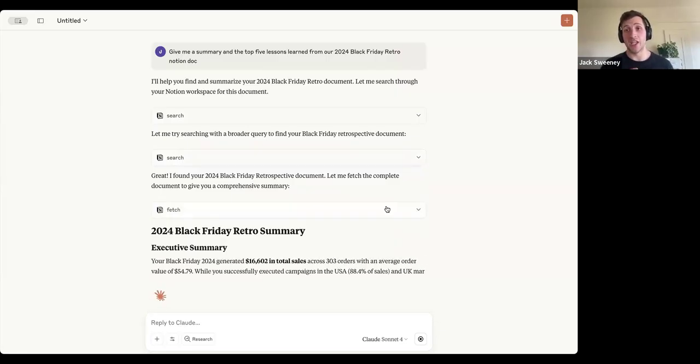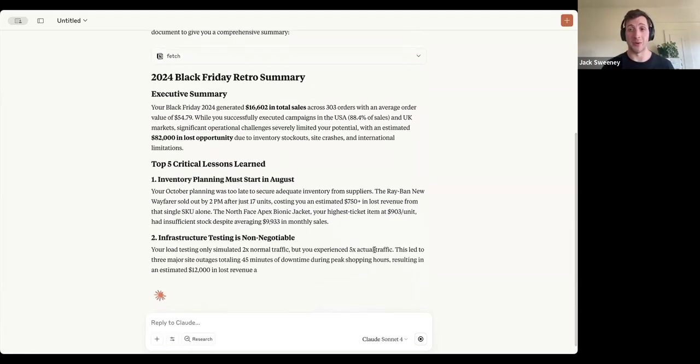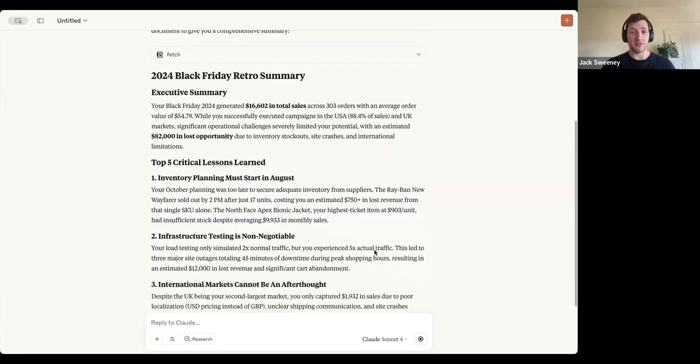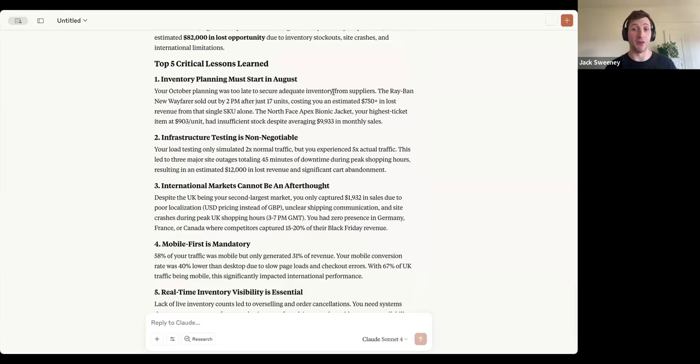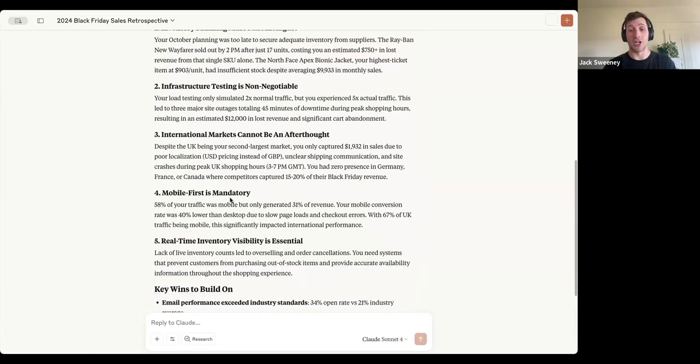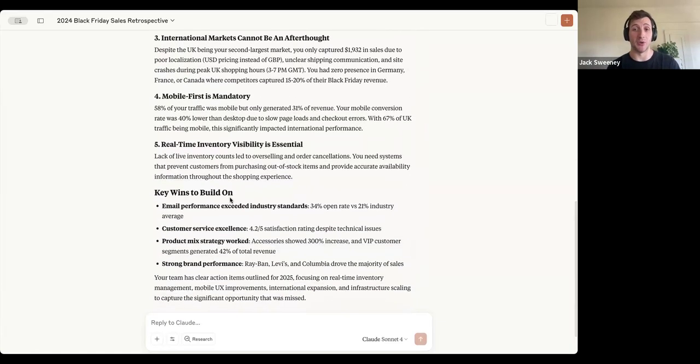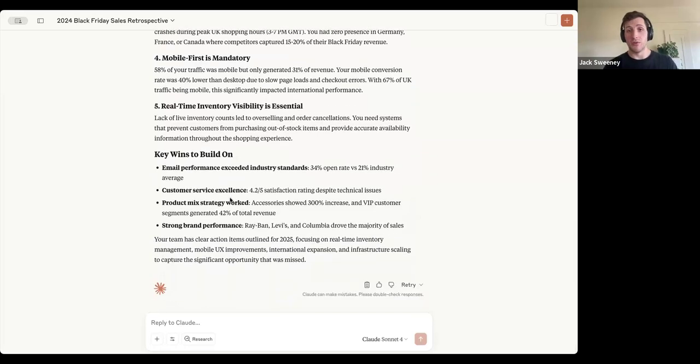So instead of me scanning and doing all this work manually and having to compile this, I can quickly ask it to pull from our existing repertoire of information. And we'll see that it's going to pull through some different insights around inventory planning, maybe checking around our infrastructure to make sure we can handle the incoming load on our site, or just around the mobile traffic that we're going to have so that we can make sure our UX and UI is all set up correctly. So we've got some starting points here from how we might want to be thinking about this. Maybe I want to ask a question specifically around the inventory here, or maybe more generally, I just want a broader window of data to look across aside from just 2024.